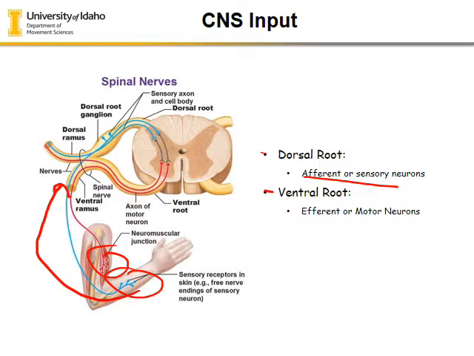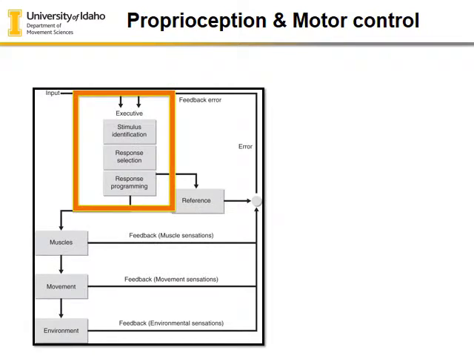But one of the things we'll talk about in this class is these interneurons here in the gray. What that does is it bypasses the need to go all the way up to the brain and creates this ability to have a quicker response and more of a reflexive response at this location of the spinal cord that is going to create a faster reaction and inhibition of the motion and more of a safety mechanism.